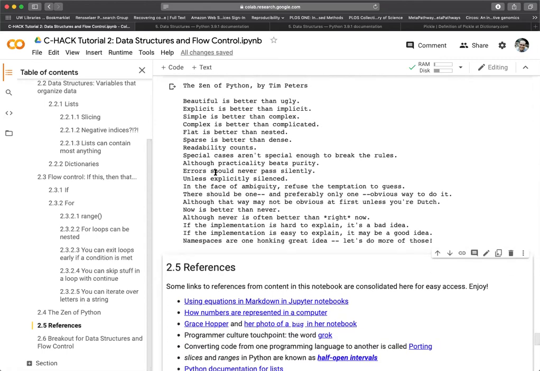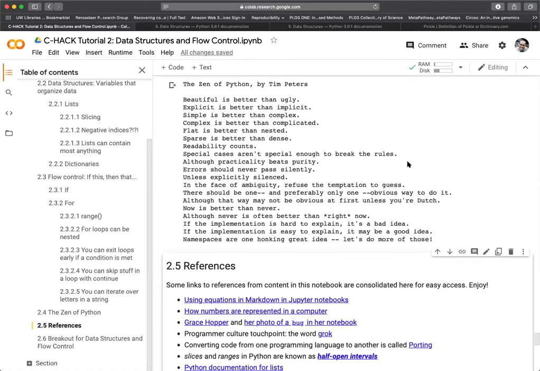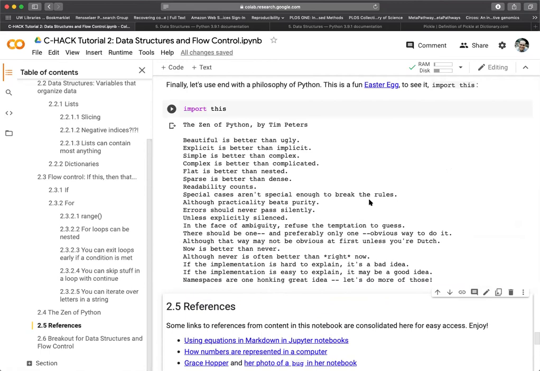I also want to emphasize that there are great comments being made in chat. So Wes, one of our instructors, mentioned that continue is super useful, and you'll see it in a lot of flow control, and I completely agree. And Jesse pointed out that continue is not the same as pass. Remember, pass is an if thing, and continue is a for thing. And so although you can nest one in the other, what they do is apply to the last one of that type. All right, so I think you should all go memorize the Zen of Python.